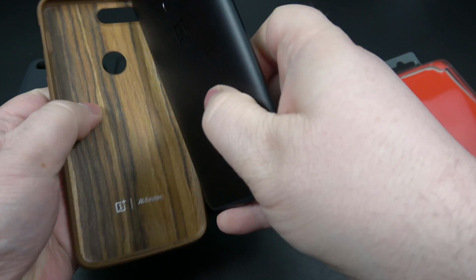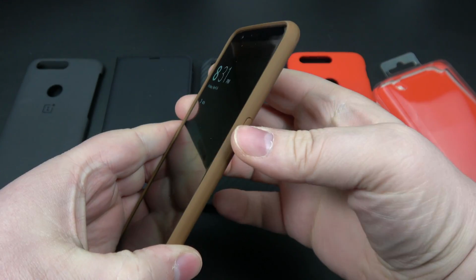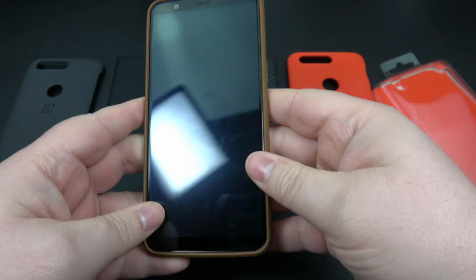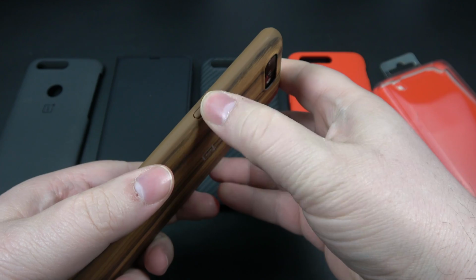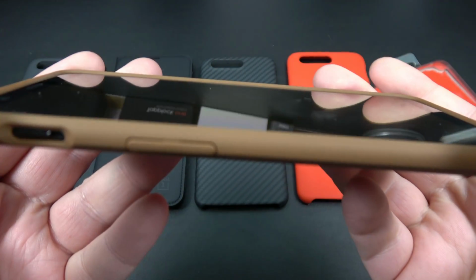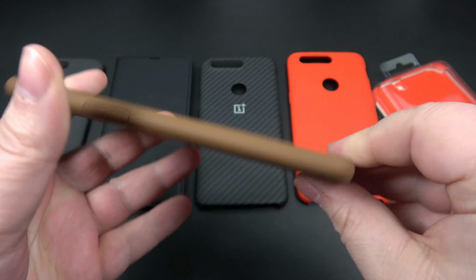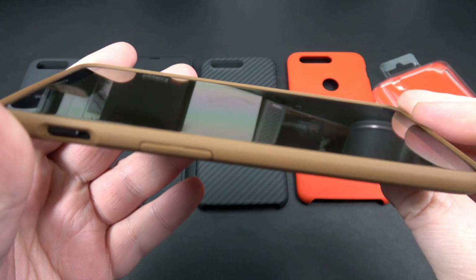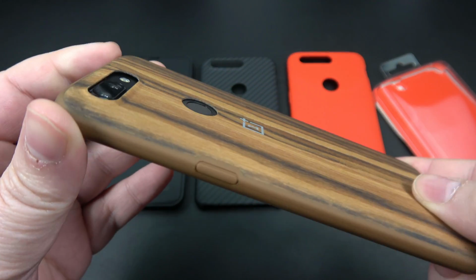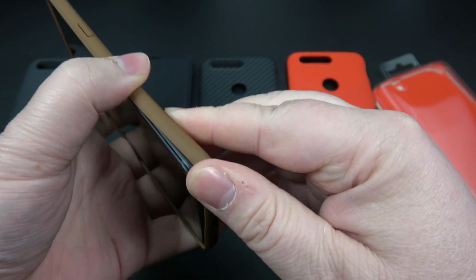It's got a great feel to it. Let's go ahead and pop it inside the phone case here. But just as a personal preference, yeah, the buttons are clicky and they do work. But I'm just not a big fan of that, especially on a minimalist case like this. I feel like they should have left that open. One thing that is nice is that there is a lip all the way around here, so when you put the phone on a flat surface, the screen is raised up, so that is definitely a positive there. Everything's embedded there. You can see the camera is embedded inside the case, along with the fingerprint reader. Everything looks to be well protected that way.